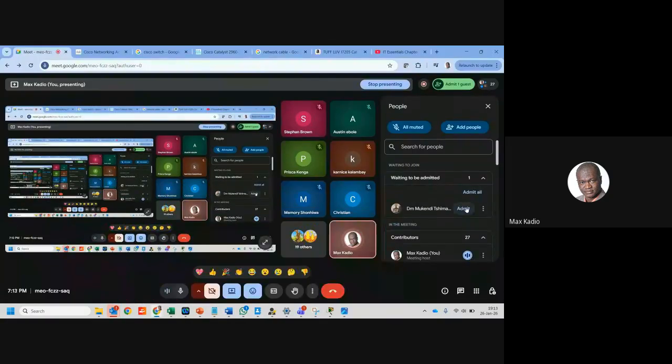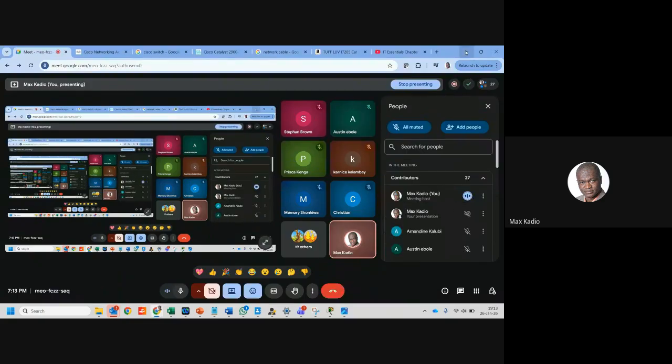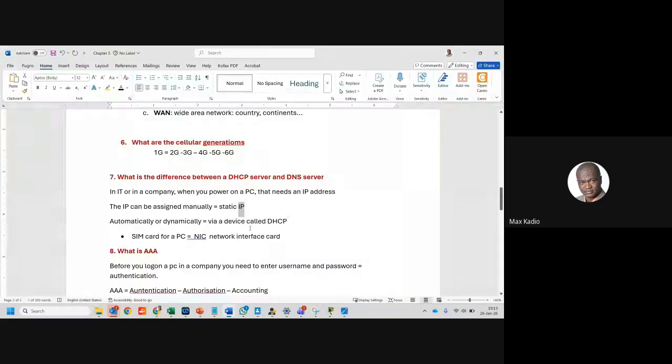This recording, you can watch it many times. So the PC needs a network interface card, and that interface card needs an IP, a number. That IP can be assigned manually.